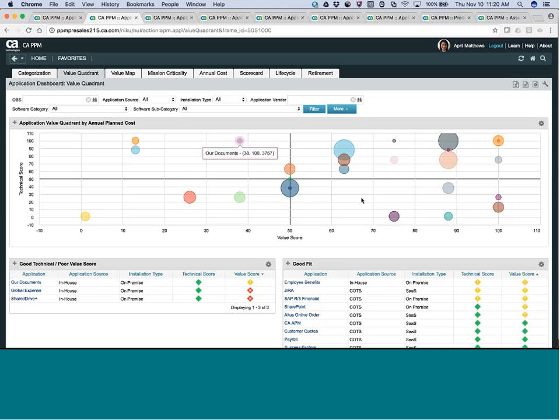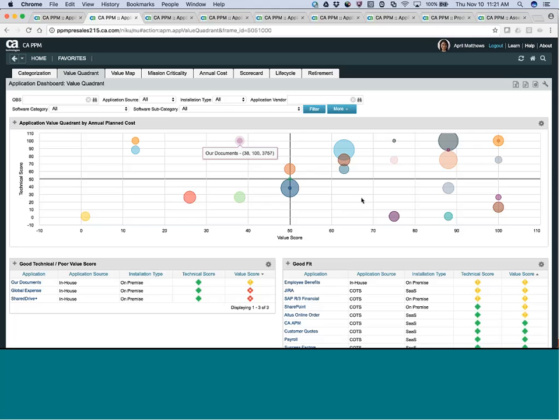On the bottom right, we have an example where we've got a good value score. So the business actually is getting a lot of value out of this application, but IT doesn't like where this sits from an architectural perspective. That's a migration. Could be a migration internally to upgrade to a new version that might support technology that IT would like, or those could also be migrations to the cloud. We have a lot of customers of ours that sit on older versions of CA PPM, and they're like, well, we're not supporting this version of Oracle anymore. Instead of upgrading to the latest version, then we might just take them straight to the cloud and take those problems away.